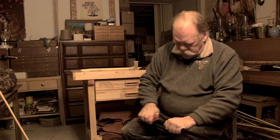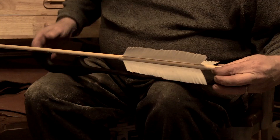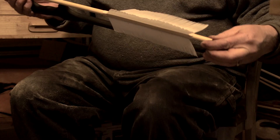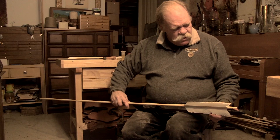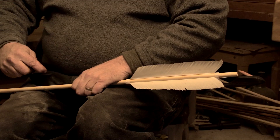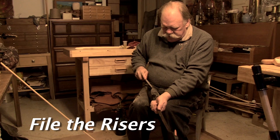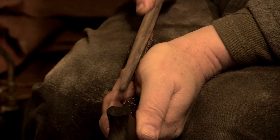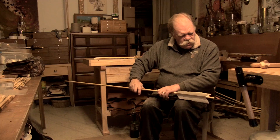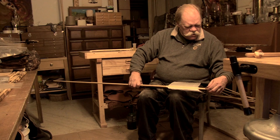Now we have to make sure that this all fits together correctly. By putting the dart on here, I can tell that the riser is too high and it needs to be removed a little bit over here to this side. So I have to file away at this riser here using a round file. I'm also going to saw this off a little bit — I have to adjust the length of this spur by cutting off about an eighth of an inch of it.